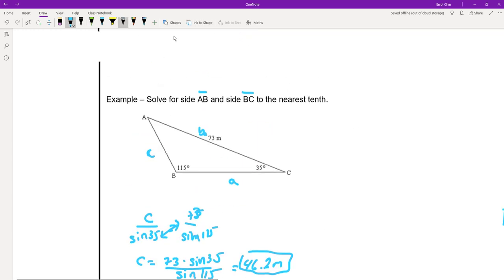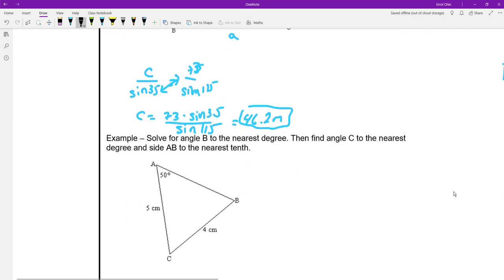Now, we're looking for length a. So again, if I'm looking for length a, I must know what this angle is, but I don't. Or do I? Oh, well, I know that the sum of the angles in a triangle must be 180. So if this is 115 and this is 35, I automatically know what that is. So the measure of angle A has got to be 180, subtract 115, subtract 35. That's going to be, I think, 30 degrees, if I'm not mistaken. So 115, 140, 150, yep, 30 degrees. Okay, so that's handy.